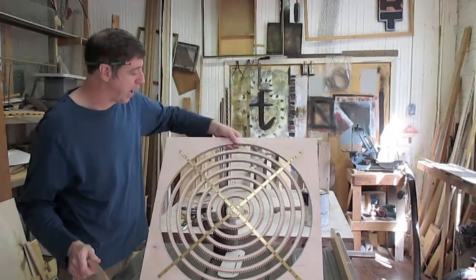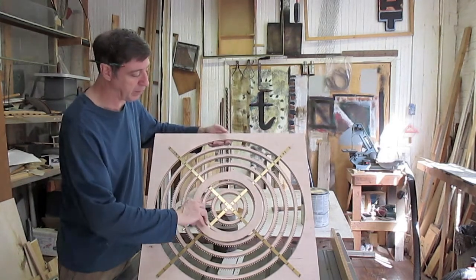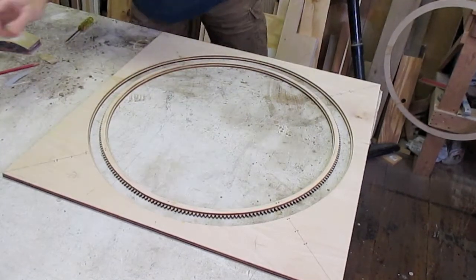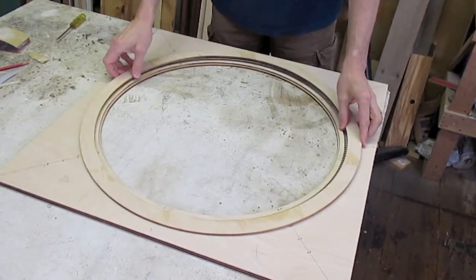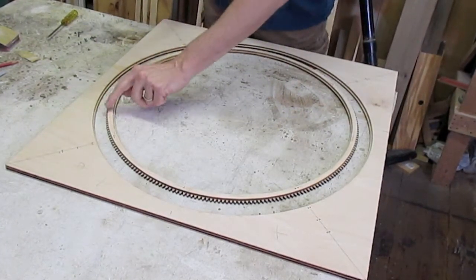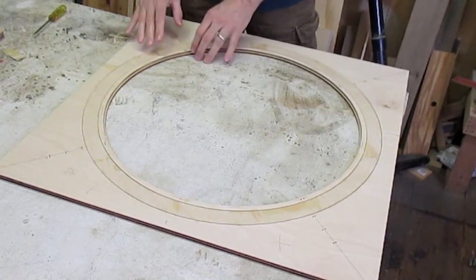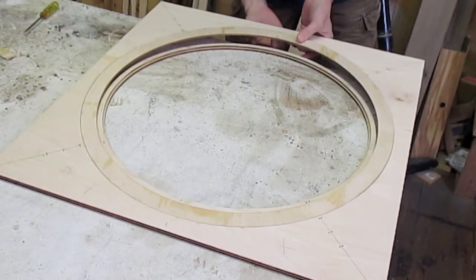So I'm pretty happy with it so far. I need to figure out the small gear that's going to operate to make the ring spin. So okay, I've unscrewed this section, that section, which will leave that ring with the gears on. Take that away. This basically shows you how each ring will be supported by this little lip and that inside gear area. Fit just like that, each one, seven rings, and this will spin like that. And the gear on the back will engage those teeth.